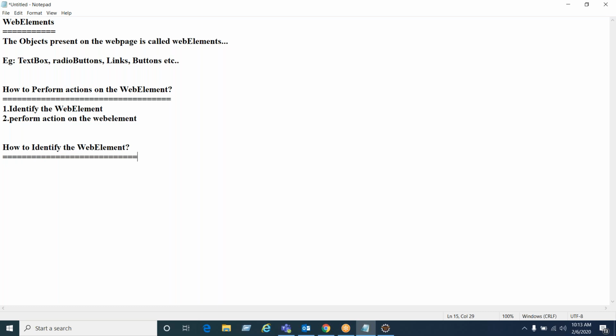See, to identify the web element, we are going to use a concept called locators.